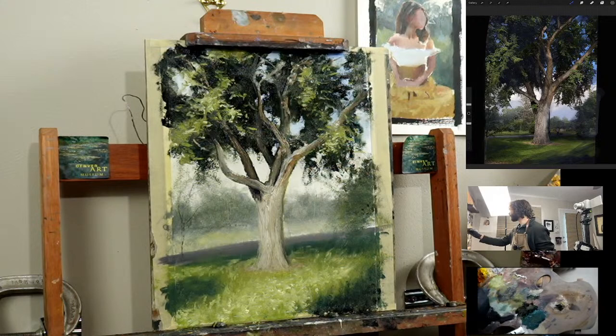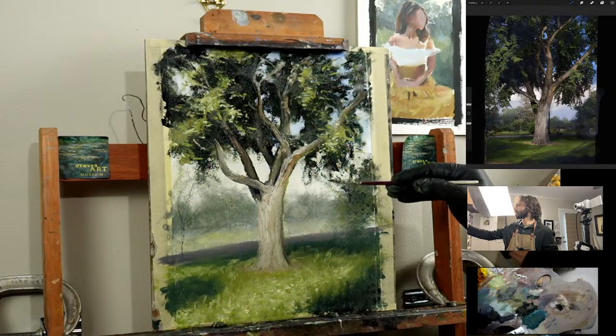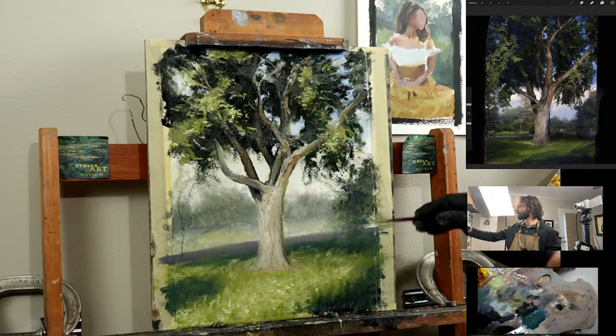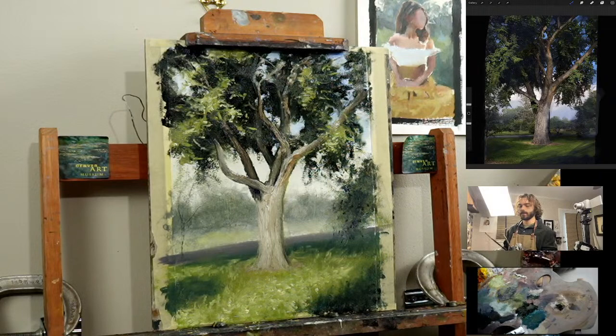I'm always trying to push that more and more. Maybe the shadow could be a little darker back here, and this tree could be reaching up into that tree. So I'm using this rigger, just kind of scrubbing in this neutral dark mixture. I want that to stand behind the other one.